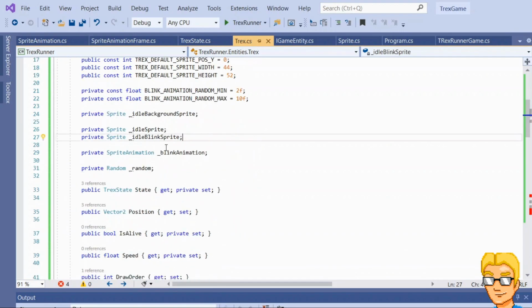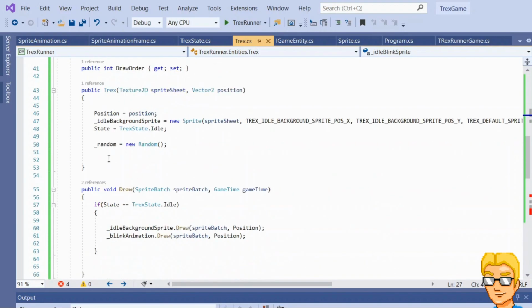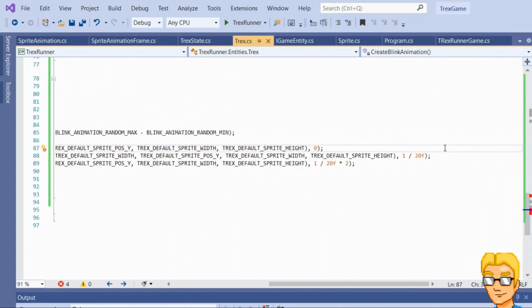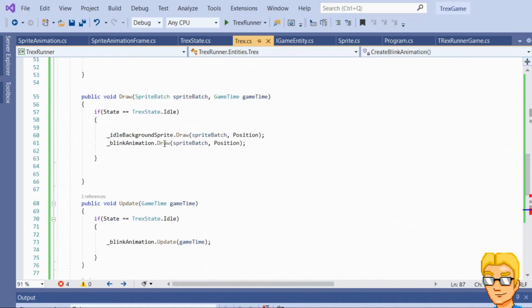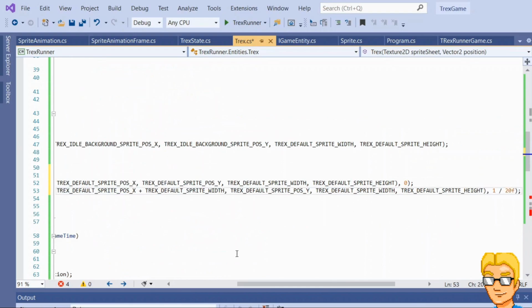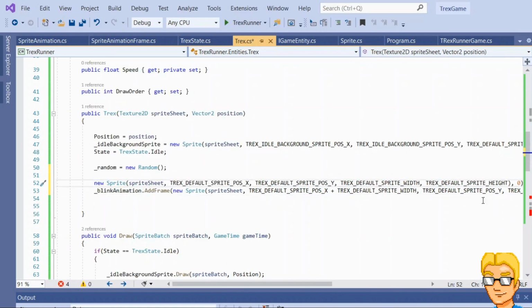Okay. So then here in the constructor we will create these sprites, and for that let's copy this entire block for now. Here. And obviously we don't need this. Remove.